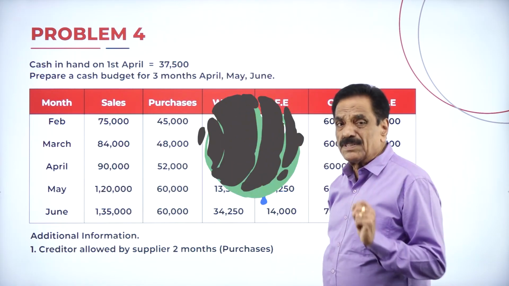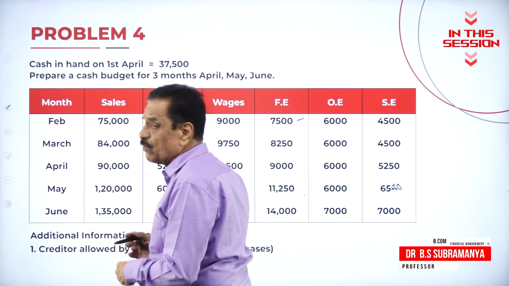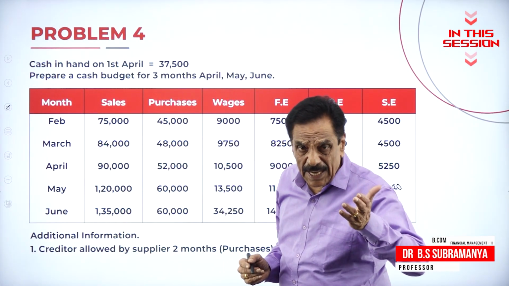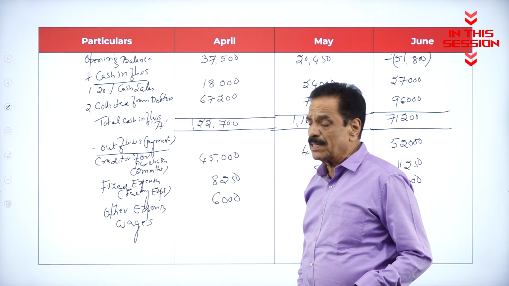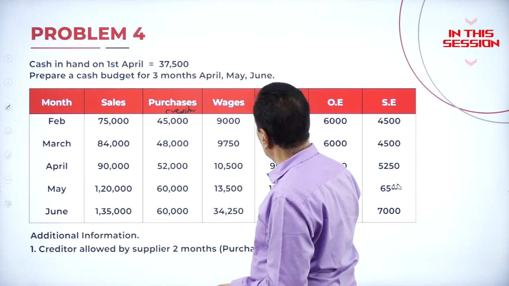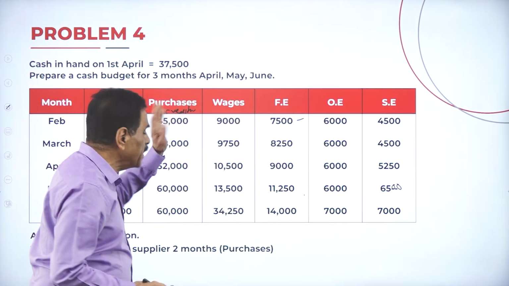When you start the business, we have got a balance of 37,500. Here, no sales, actually inflows, but how much is the cash sale? How much is the credit sale? Assume that wages has been paid, no expenditure, no information about the wages. We assume that it has been paid in the same month.